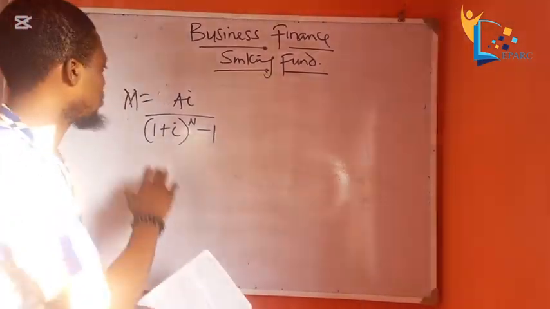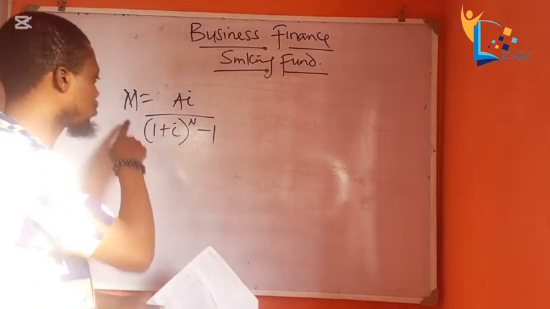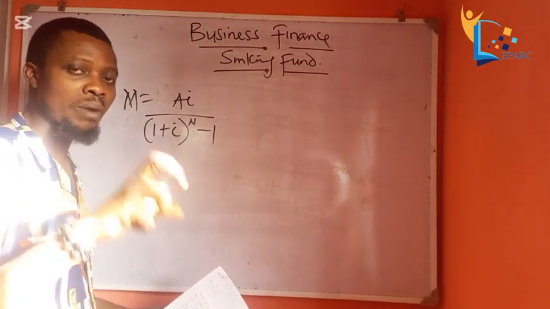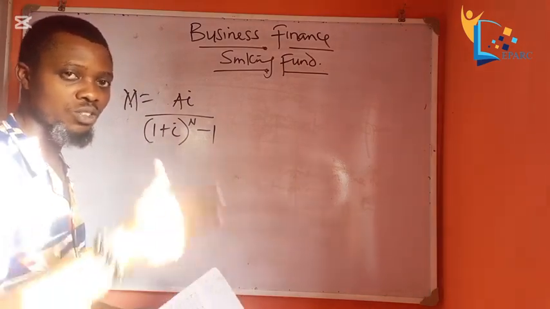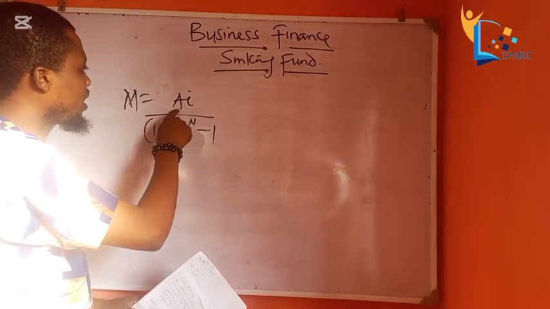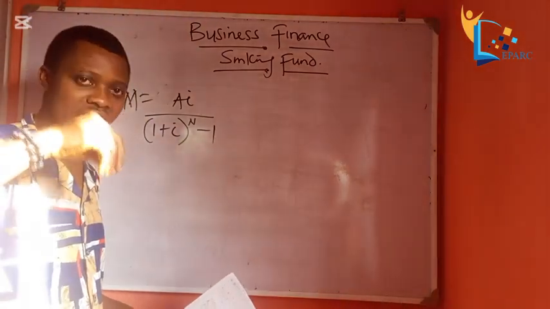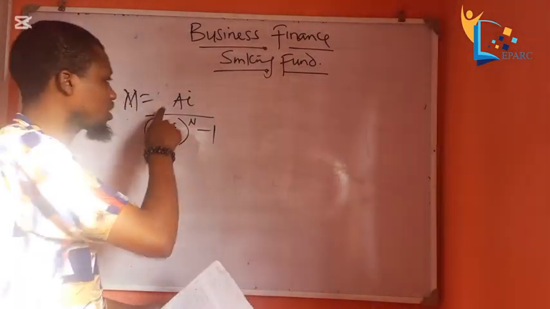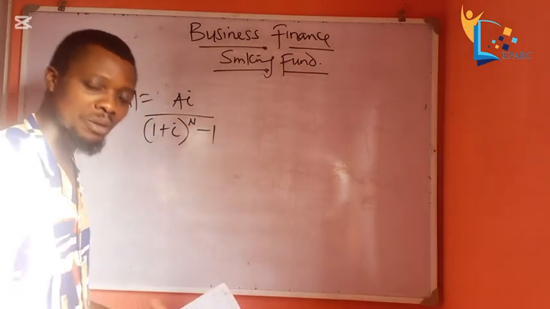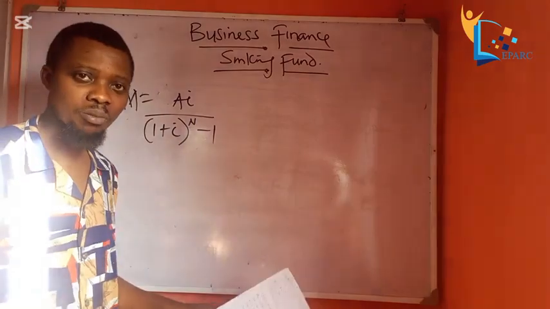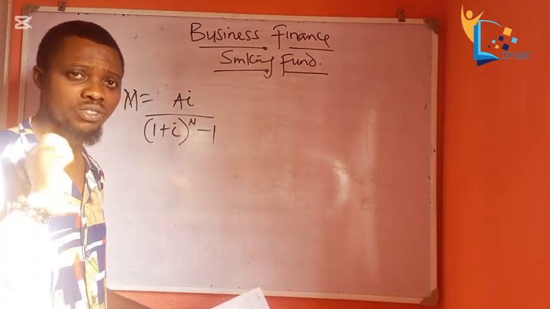Now, M here is the sinking fund amount, the equal amount that I'm supposed to be putting in the sinking fund account every number of times, to build up a sinking fund to pay for a debt or loan in the future. Then A is the exact amount I need in that future, the exact amount needed to pay off that loan or buy that asset. Get the difference: M is the equal instalment amount I'm supposed to be making, while A is the total sum, the actual money we are looking for to execute that project.